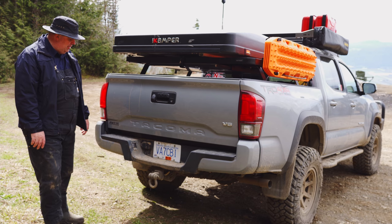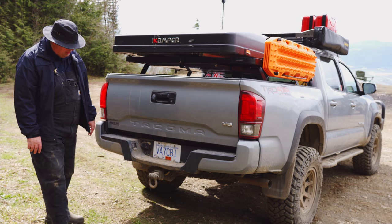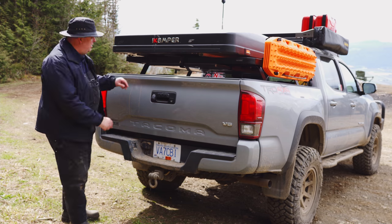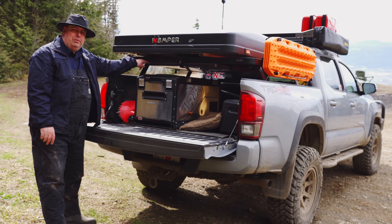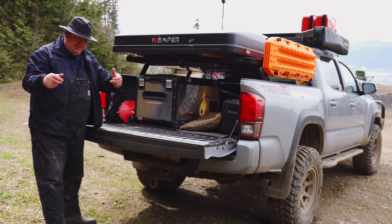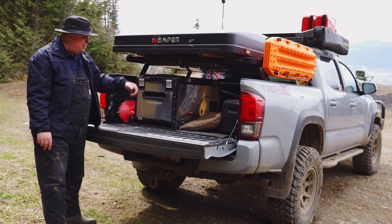Moving to the back of the vehicle, we've got a three-quarter-inch D-shackle — it's a Smittybilt, so it just stays there all the time. We've also got a Front Runner steel and aluminum table. It's a little expensive but it has the virtue of being very slim and hiding out of the way. When you go to camp you just pull it out, set it up, and it has its own little sliding area.